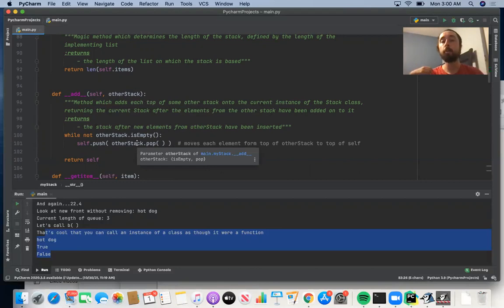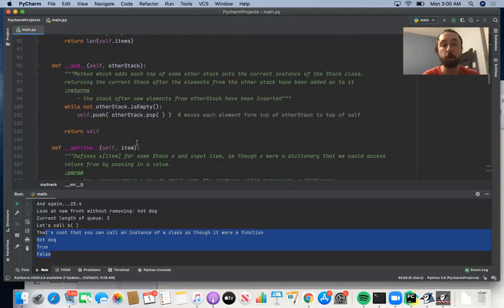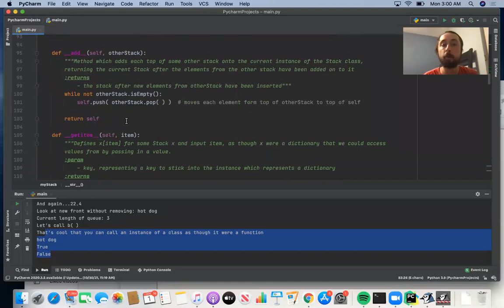So you have to think about taking plates from the top of one stack of plates and moving them onto your stack, onto your main instance stack that you're talking about, right? So that's just one example of how you could add one stack to another stack. And the only thing that you would do is call like A plus B for two stacks A and B.